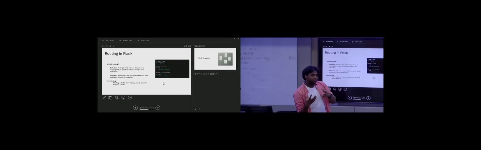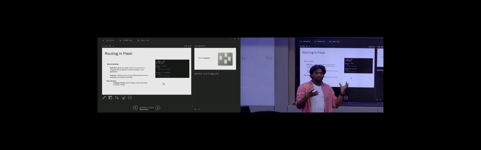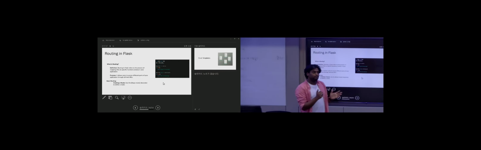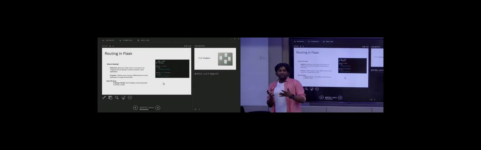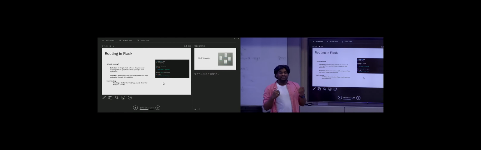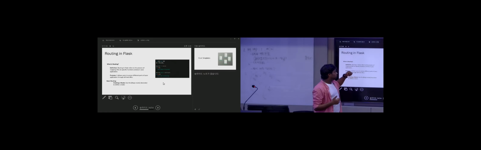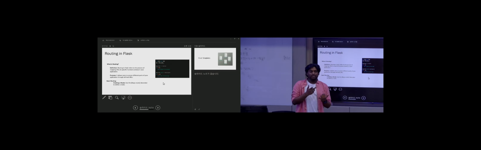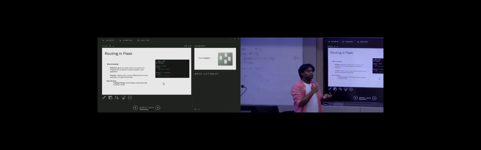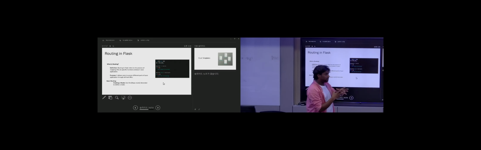So routing, what is routing? Actually, routing is the one who is connecting our user to our system. The routing is, for example, like the naming. For example, everyone has a different name. So the route is just like the name. In the code, we have the different routes. For example, if we are working on a website, in the website you have the different pages, like the home page, about page, or contact page. So the routes are used to connect that part.